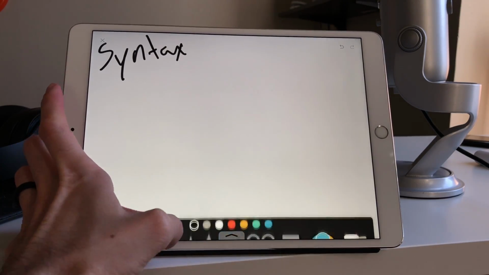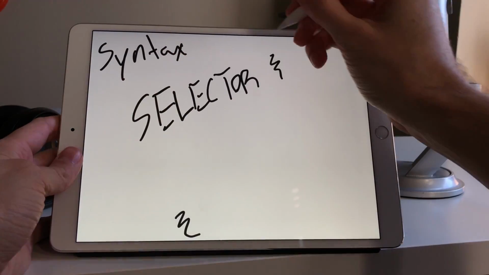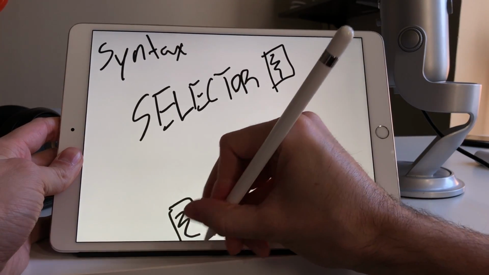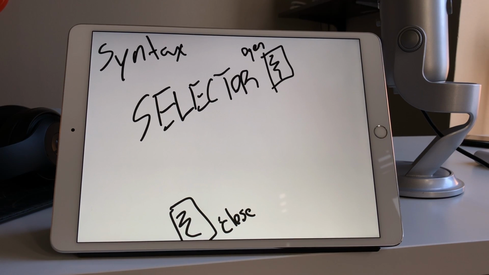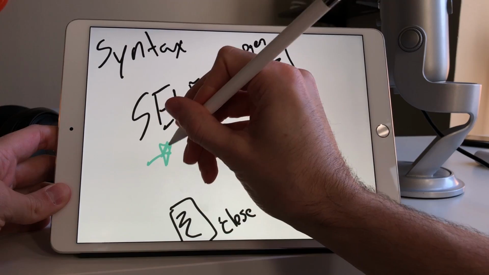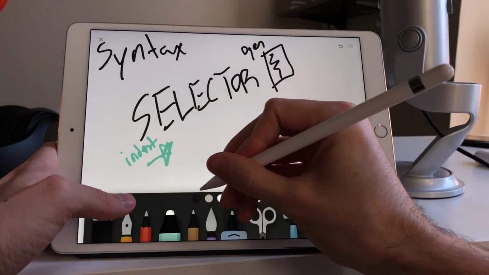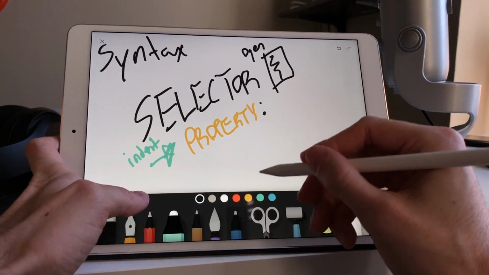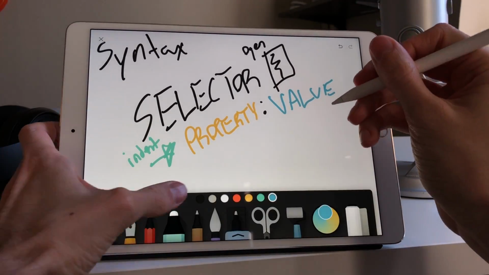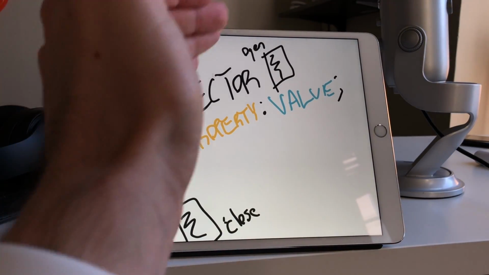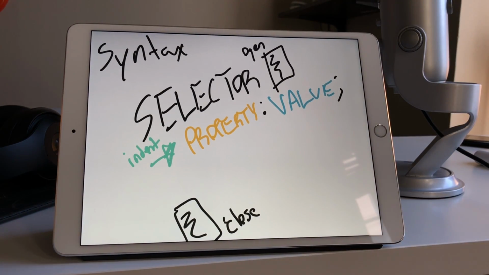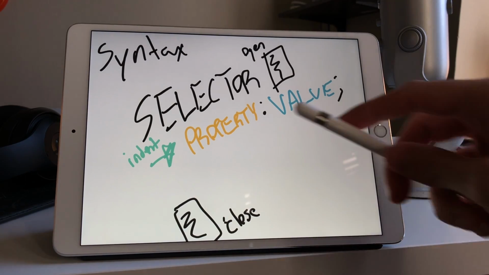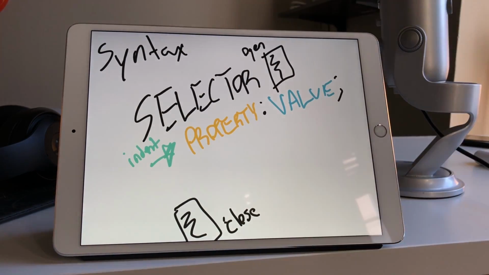CSS is an interesting language in that we'll have a selector, a left curly bracket, and a right curly bracket. This is an open and a close. This is a common thing with all programming, where we begin something and we need to end it. We then need to tab in or indent to show that all of our properties, we're going to have a property, a colon, and then value, and a semicolon. So we'll have an indentation, a property, colon, value, semicolon. And if we have more than one property and value, which is pretty common, we add them. But they're all indented once inside of the selector.